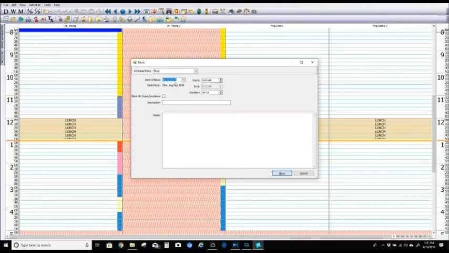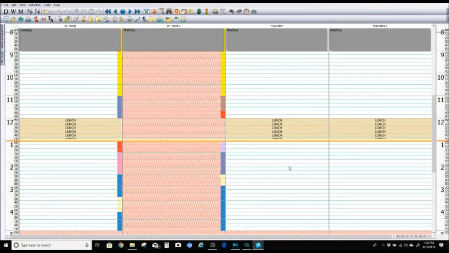So here I can create a block for today, and I want this block to be from 8 to 9 o'clock. Okay, and we're going to have a morning meeting, so we're going to block all the chairs, and I'm just going to call this meeting. Okay, so I'm going to do this again here, and I'm going to click on save. So, as you can see, it has blocked all my chairs, with the word meeting across the top. Okay?